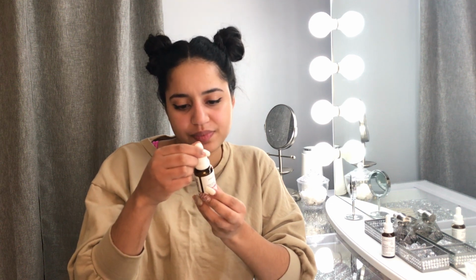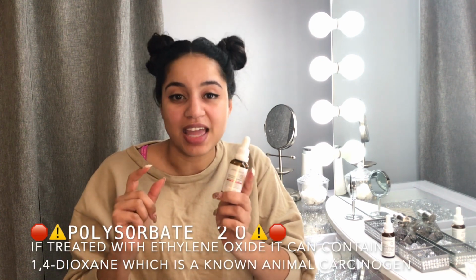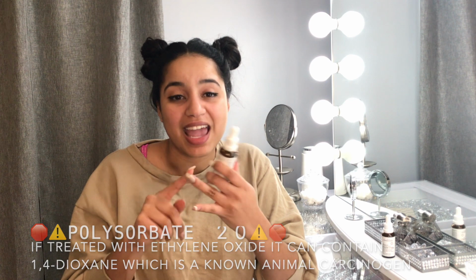But there is one really bad thing with this bottle, and one of the ingredients, I don't even know why they added it into this bottle, because it was doing so good up until I read this in the ingredients, and I'll tell you right now once I find it. It has polysorbate 20. And polysorbate 20 is carcinogenic. It's linked to developmental and reproductive toxicity. So that's something you don't need and you don't want to find in a skincare product because it wreaks havoc on your body. So this is like a really big no-no for me.